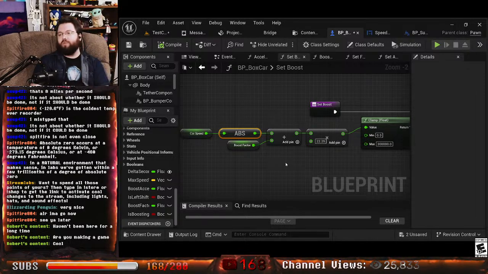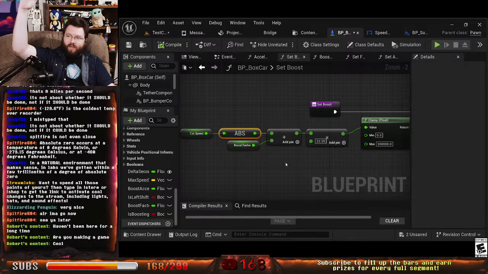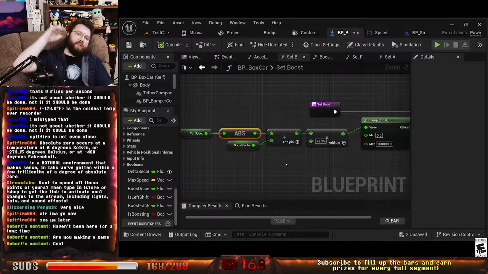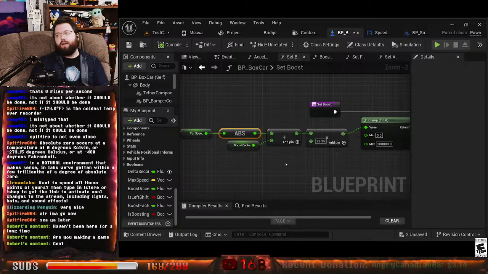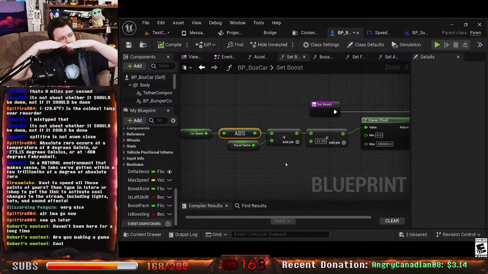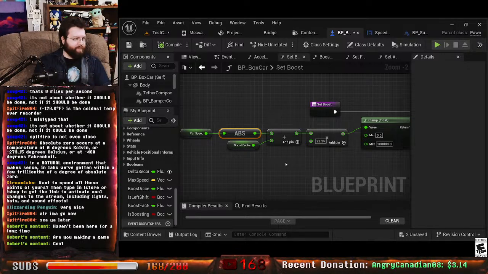We can't have boosts tied to car speed. Because each one of those cars would get a different boost. The faster car would get a slower boost. The mid car would get a bigger one than that. And the slowest car would get the biggest boost. And then the metric between them would be the same.